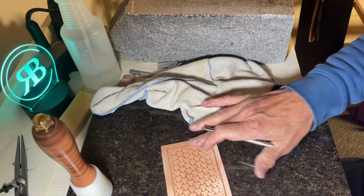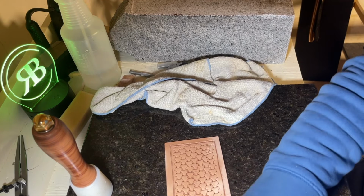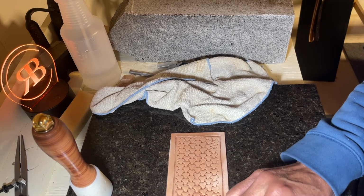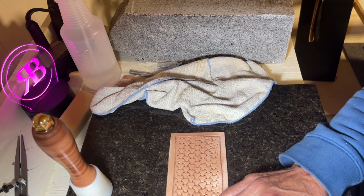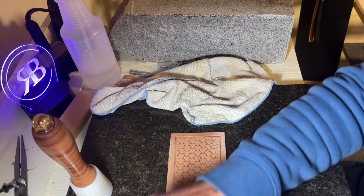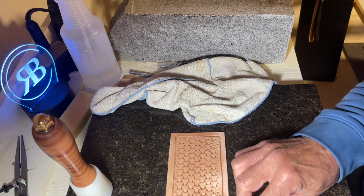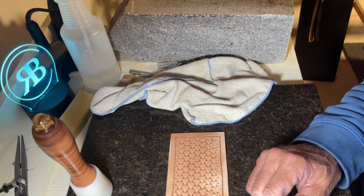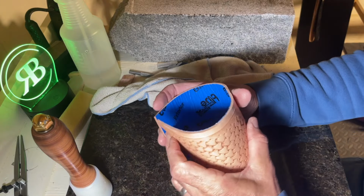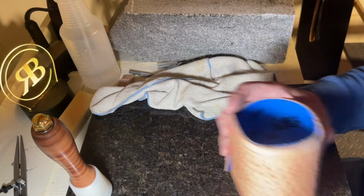And I got some practice. I could go around with some kind of a border thingy, like this kind of thing. But I don't want to. I think it looks too busy if you do that. I think it'll look all right like this.